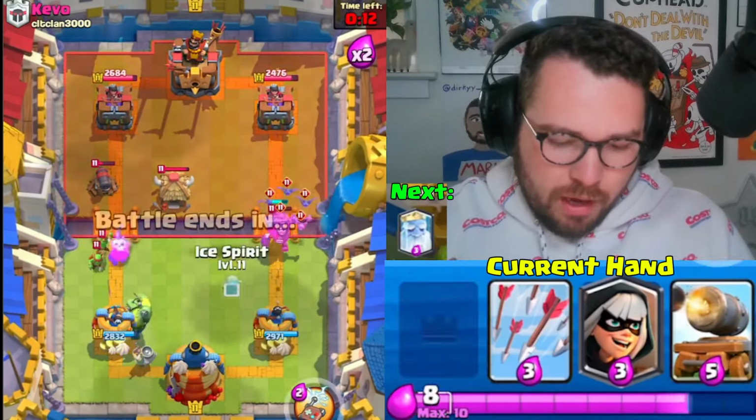This is the point of bridge spam where you're like, ooh, pick your poison, right? Pick your poison. Oh my gosh, he's still defending. Don't do it to him. Okay. No, don't do it to me. No.